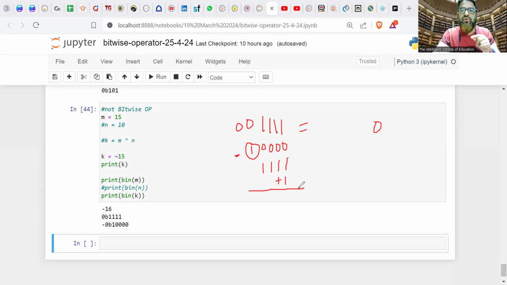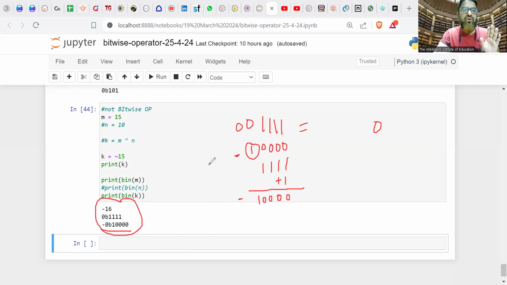Fine. So while we add 1 plus 1, that is 10, it will be 0 here, and the carry will be on the left-hand side. Again, 1 plus 1, 0 will be here, and carry here. 1 plus 1, 0, and carry here. 1 plus 1, this is called 10. Okay. And this is called negative. The negative symbol is already here. So now we can see this is the answer. 1, 4 times 0, and these are negative, and while we convert into decimal, the final answer will be minus 16.